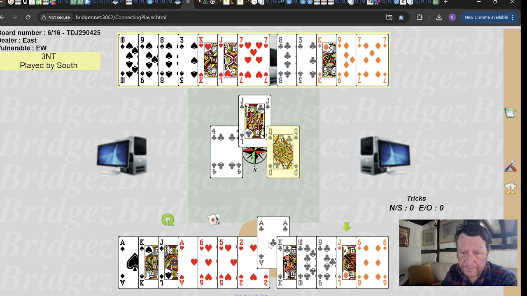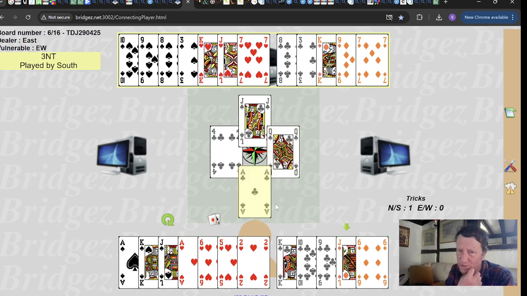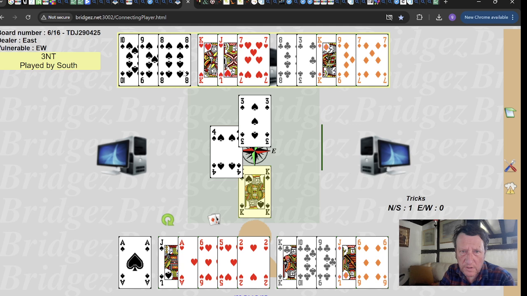Okay. So we've got 4 club tricks now. We could try and see if spades are 3-3 or 4-2, because if they're 3-3, then we want to take there. If they're 4-2, then we could just play ace, king and another spade. Let's have a look. It looks like they are 3-3.